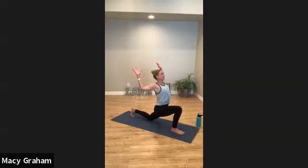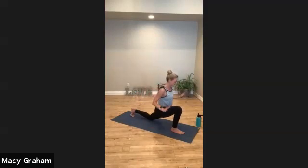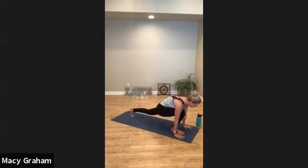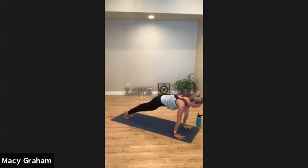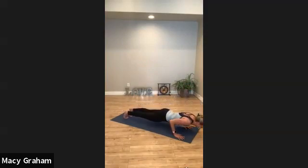Exhale. Inhale. And exhale. Hands down top of the mat. Step back for plank pose. Take a deep breath in, roll your shoulders forward, and exhale, lower all the way down to the belly.